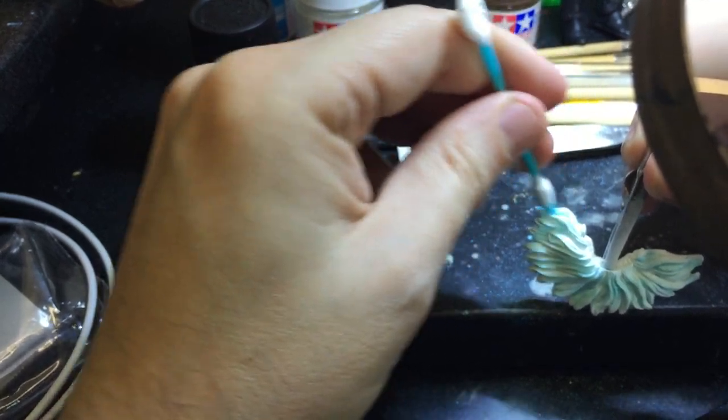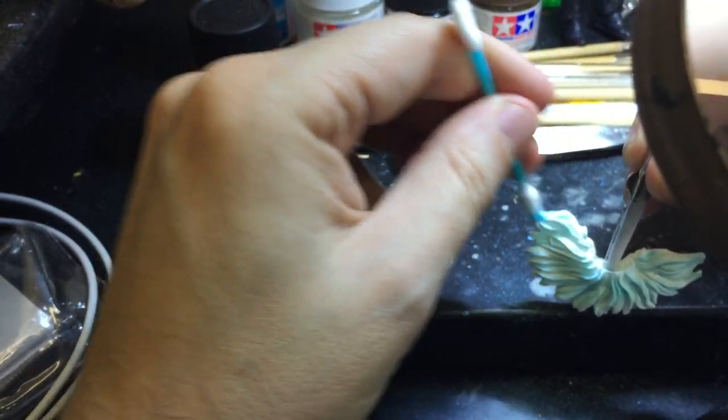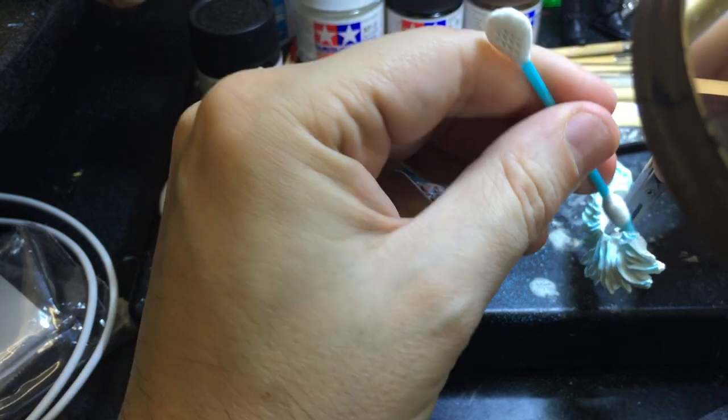It's the first time I paint her mohawk this way. Usually I just use the airbrush.